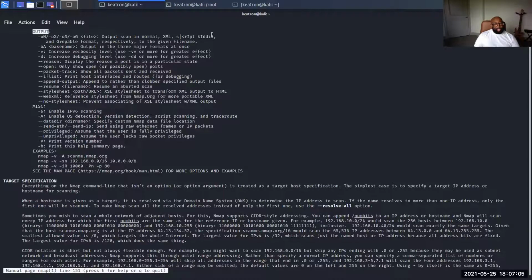It simply does leet speak substitution, where it replaces the 3s with E's, the A's with 4s, etc. Just to make it look kind of cool. Don't care about that. And then there's this last one, -oG, which is output greppable. And what that means is it outputs the results into a format that's easily grepped. And we already know we like grep, so I'm going to go for that one.